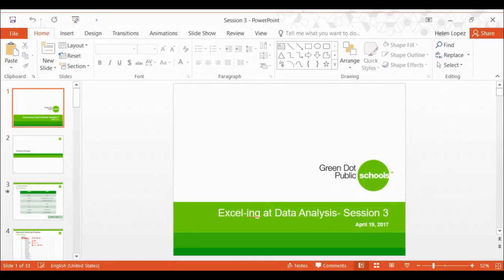I think a lot of us know like Control A means select all. We've kind of brought that up before. If you use Control and your arrow key, it takes you to like the next filled up cell or to the end of a range. So that one's pretty useful. Control D will fill down a whole column with any information you put in it. And so if you select a range and then Control D, it'll just put in that information all the way down. And Control R does the same thing, just to the right-hand side.